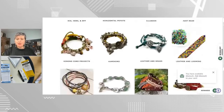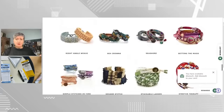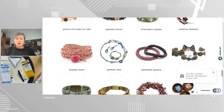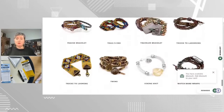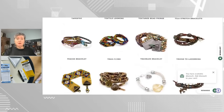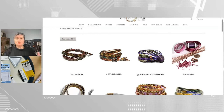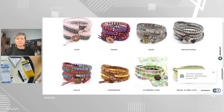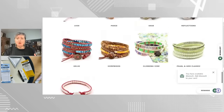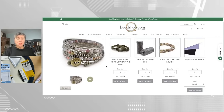to Tricks to Laddering. You can see we've got so many variations on the ladder bracelet here. But I'm scrolling down just to show you. Keep scrolling. And here we are. So I'm just going to choose one. I'm going to scroll down a little further on down here. Let's go to this one. It's called Sage. This is one of our most popular ones right here.